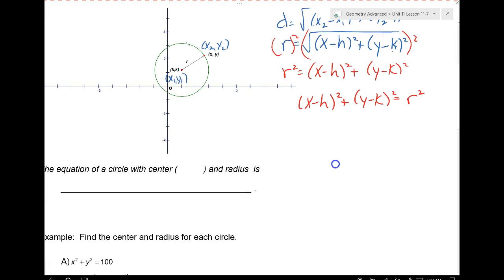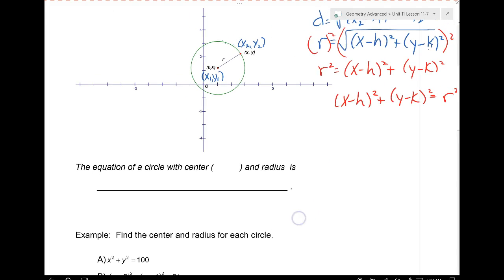Now, let's write it down and let me give you some examples of what I mean by this. So first of all, here's the general form of an equation of a circle. We will always use the letters H and K for the center. Do you notice how they're in alphabetical order? H, then K. Your radius, obviously, is always going to be R. That hasn't changed. And the general equation is always going to be the quantity x minus h squared plus the quantity y minus k squared equals the radius squared.